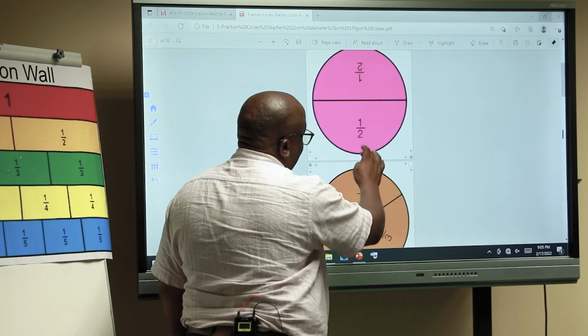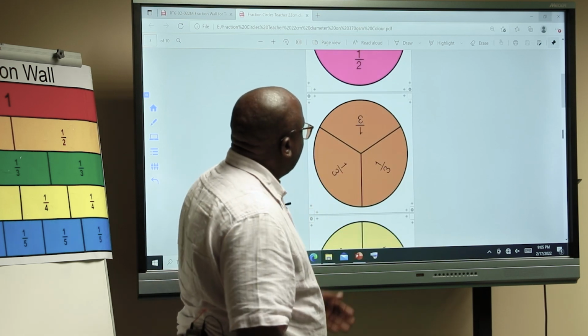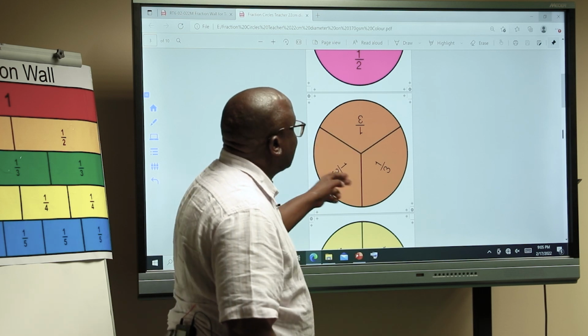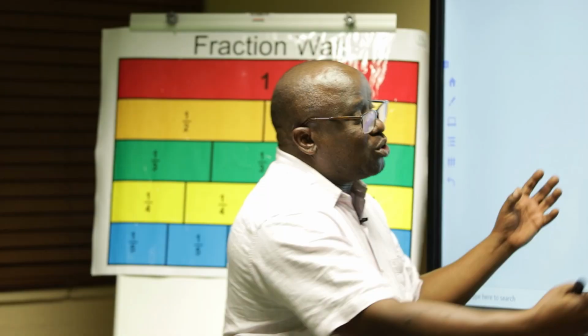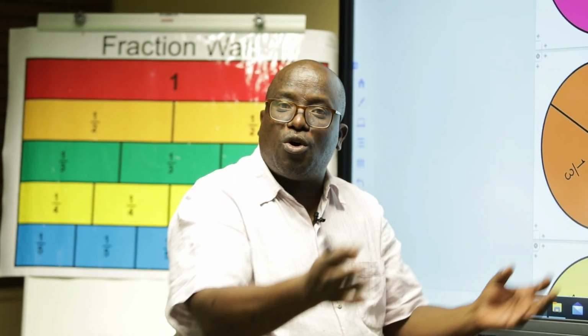You can even talk about the three of you. We are sharing a pizza, we are three. What will you get? What will the other one get? They will realize that one will get a third. And they know now that when you put those pieces back together, they make a whole. Because it was the whole pizza.